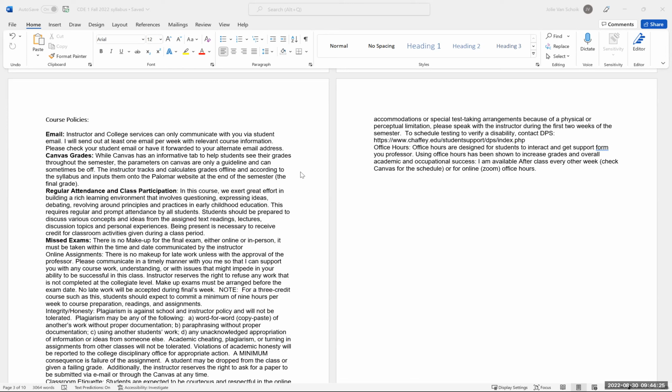But the most important thing is to track your own points and not always use Canvas. So if my total points are 300 and you've only submitted 100, half the assignments for 150 points, you might have gotten an A and you have those full points, but 150 out of 300 is still a failing grade. So you still need to submit everything on Canvas and make sure that it has been graded by me.